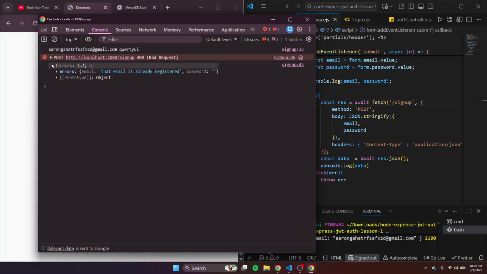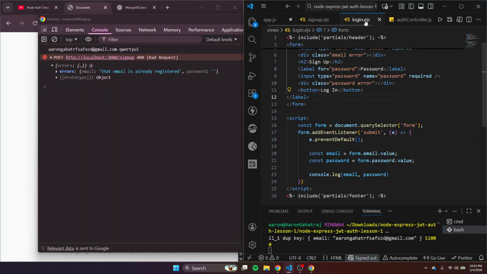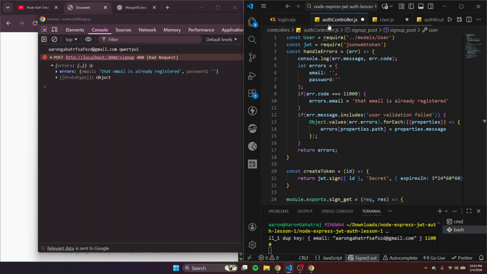Errors. This email is already registered. How the fuck did we get that? Oh, fucking hell. Where the fuck was we?